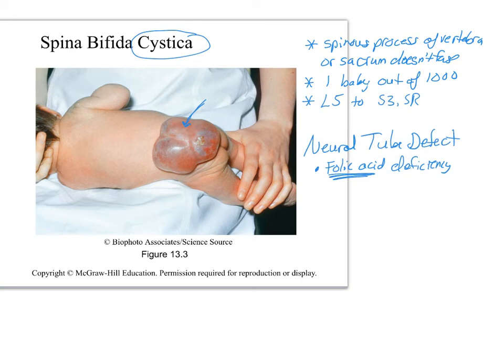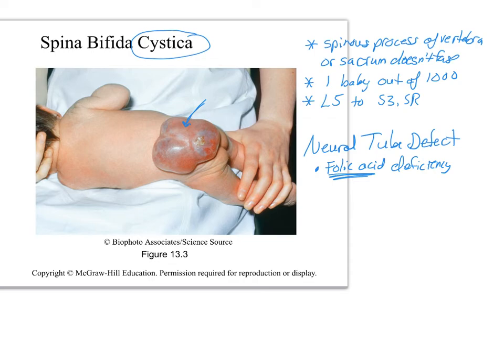If you vaguely remember from the integumentary system, we talked about how folic acid is damaged by UV radiation. So someone with pale skin in a high UV environment, like New Mexico, is going to have more of their folic acid destroyed than someone with dark skin living in New Mexico. So you pale folks should be taking folic acid. Okay.